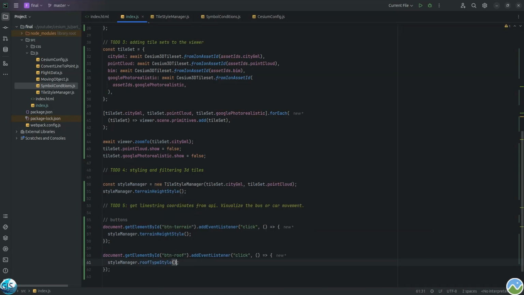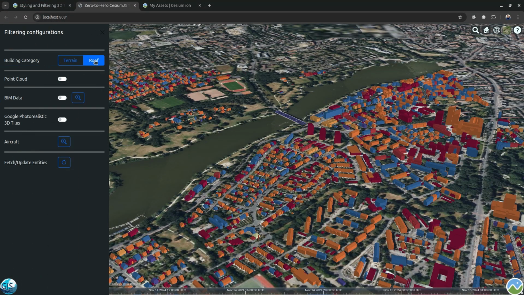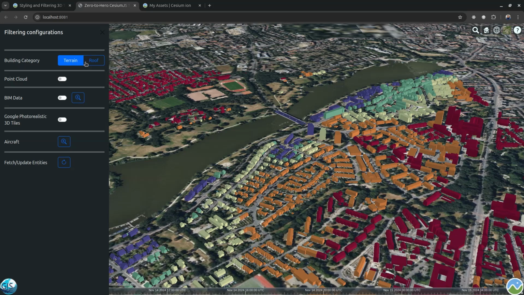So back to the code. Let's see the result. Back to the browser. Okay, it's loaded. Roof type, absolutely perfect. So we did this part too. Then the next part is how we can activate these buttons. First of all, bring the point cloud or show the point cloud. Right now, everything is there, also the point cloud. You should show it and then give filter and color. Okay, let's do it together.